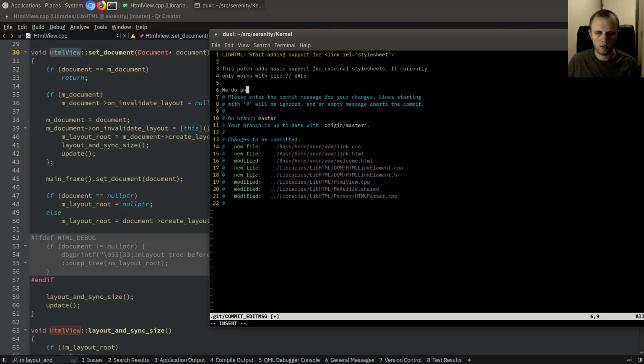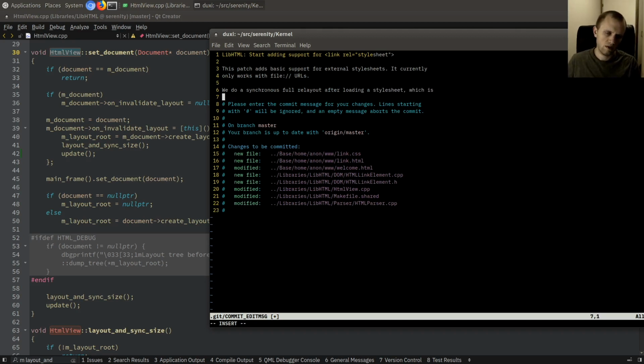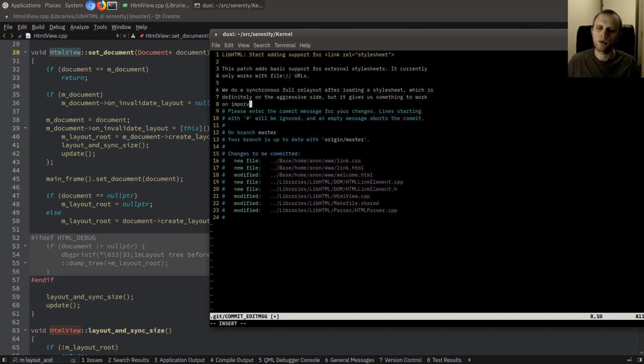We do a synchronous full relayout after loading a style sheet, which is definitely on the aggressive side, but it gives us something to optimize on improving. Okay, my computer hung there for a moment. Again, frickin' computer.